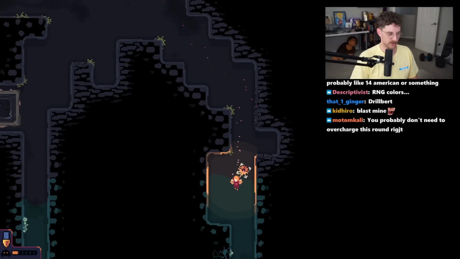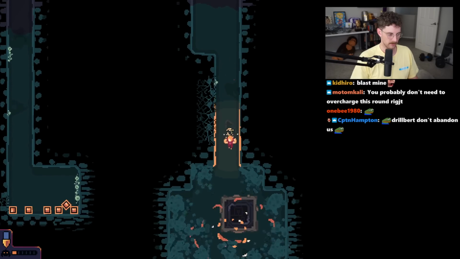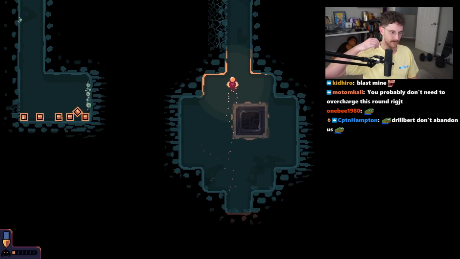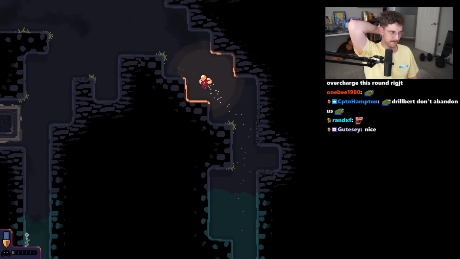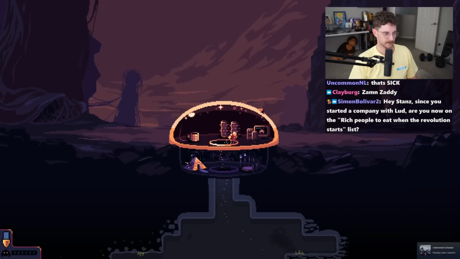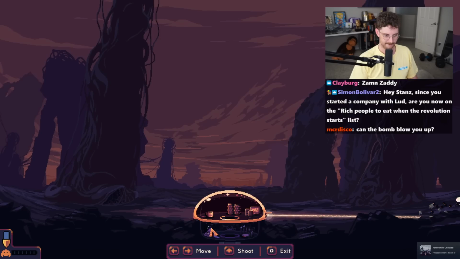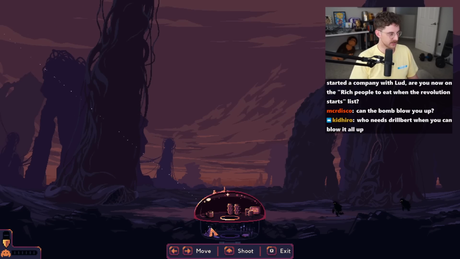You probably don't need to overcharge this round. I like overcharging. Oh, that's so much more than I thought it would be. I gotta get back. And if I can do that every round or every two, that's amazing. That'll help us. One button. I'm coming. Come on, stunner. Hit it. We take two hits because the stunner's slow. At least two hits.